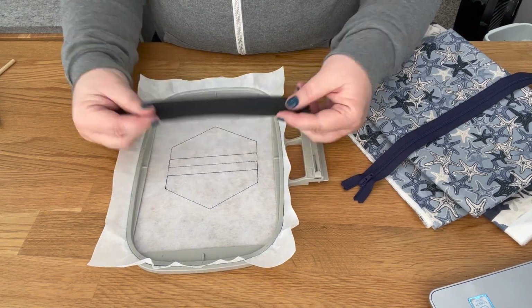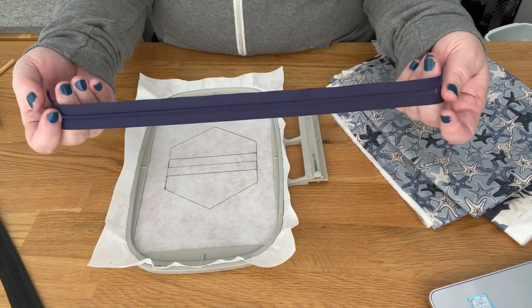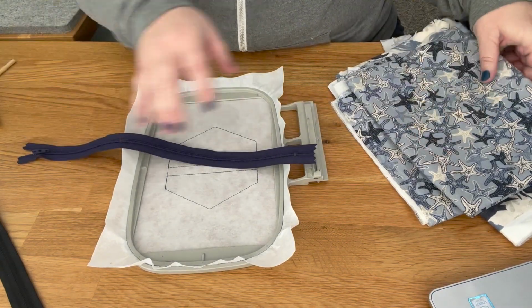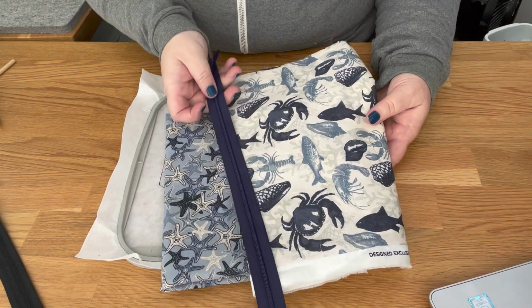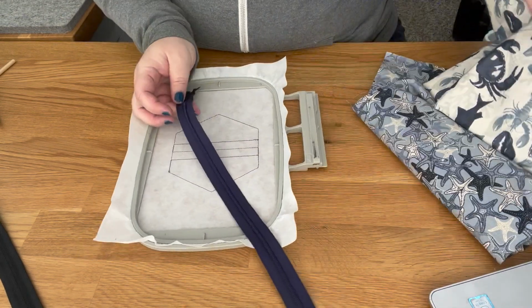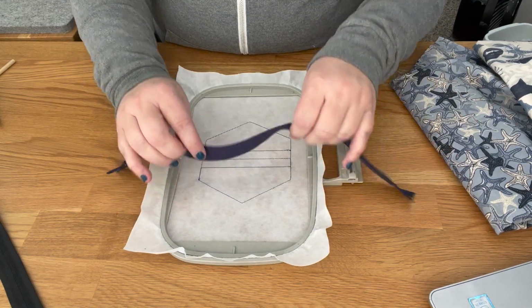This one works perfect, but I don't have this in navy. I just looked, so I'm going to use this bigger one. This is the only navy I have, and I want to use navy because I'm going to be using this fabric right here, and so I wanted navy with it. So I'm just going to use this long zipper. It works completely fine. So I'm going to show you how you place that on here.